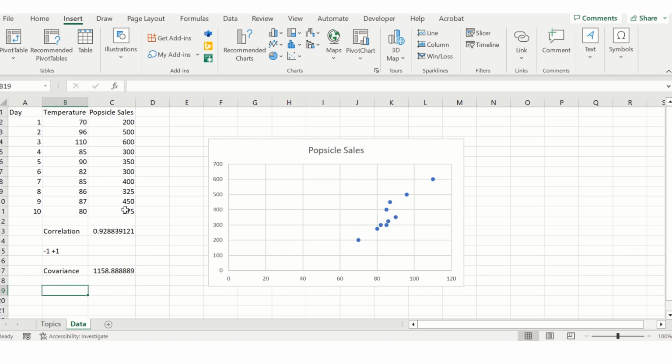As you look at the value for the covariance, if you have a value that is positive, you have a positive relationship in your data set. If you have a value that's negative, you would say that you have a negative relationship. If it's close to 0, you would essentially say that you have no linear relationship. So we can see here that we've calculated these two functions in Excel that are very helpful in understanding the relationship between data, the correlation and the covariance.